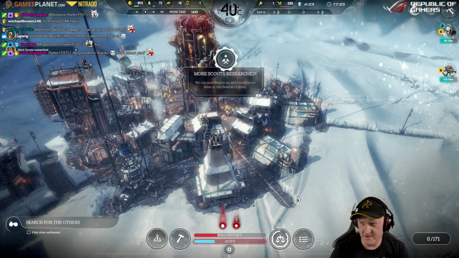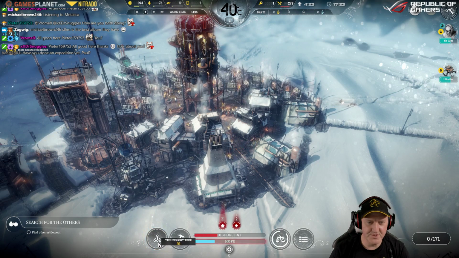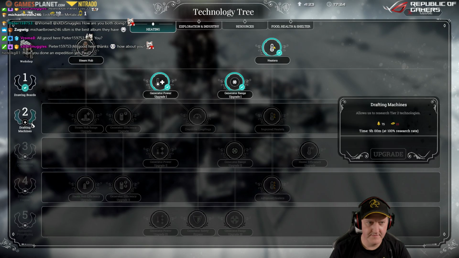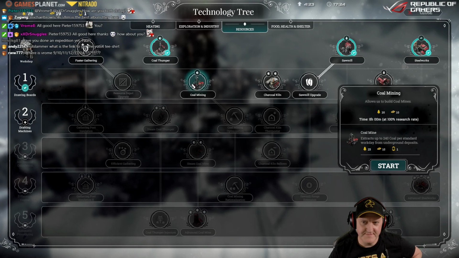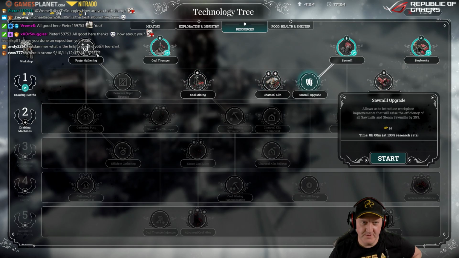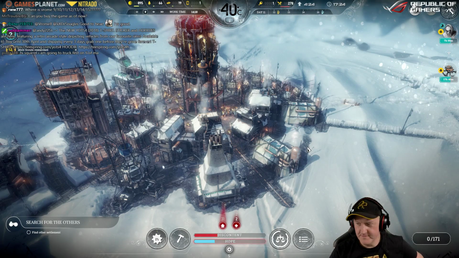You should mind your in-game time because they have to rest sometimes too. Scouts have been researched. Oh, we can build more scouts now. Oh, you see, everything needs steel and we don't have any more steel. Charcoal kiln, that requires steel. Sawmill upgrade requires steel. Faster gathering. Yeah, we'll have that for now.